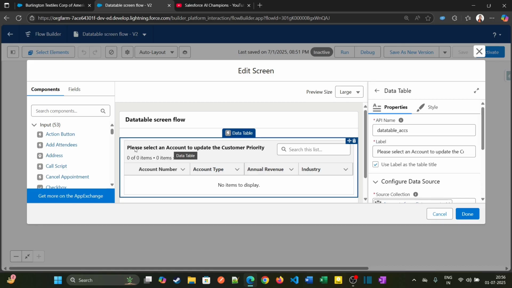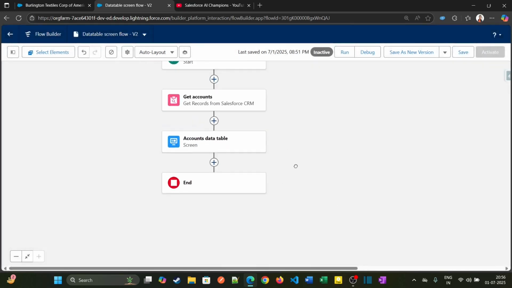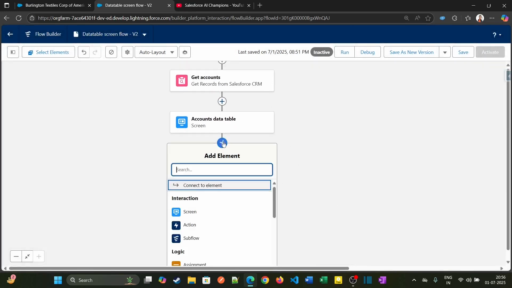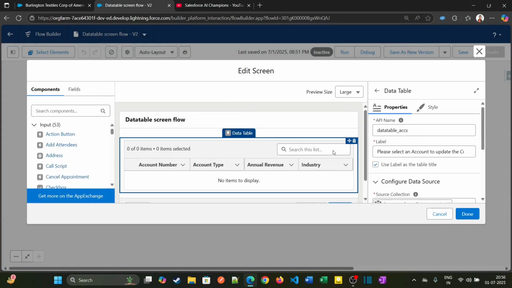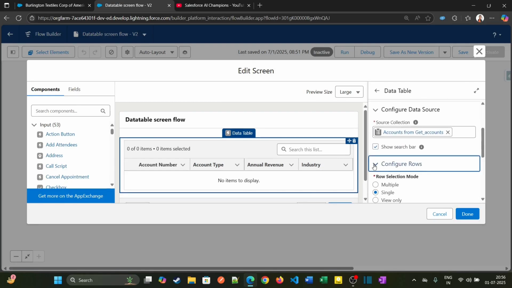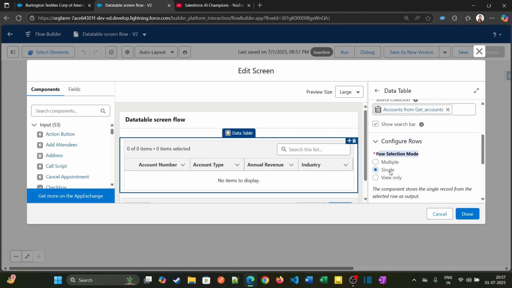I have updated this data table label, and let me click on done. Now I'll be using one assignment element. First of all, the user chooses an account from the list of account rows by selecting a particular row. In this row selection, I have configured the row selection mode to be single.